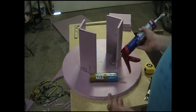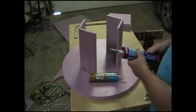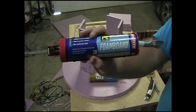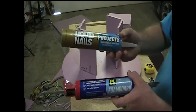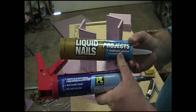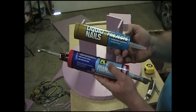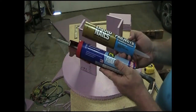Now, lots of people use all kinds of stuff to glue foam board. I use two things, you'll see the other later, but one of them is an actual adhesive specifically for foam board. This is the PL line, Liquid Nails. It also has one called Projects, but it mentions foam board adhesive. You want something that mentions foam board because some of the other adhesives will actually melt foam board, and you don't want that. So we're going to use this.